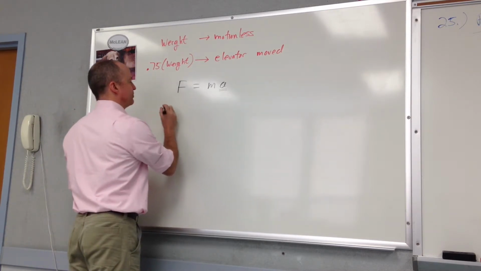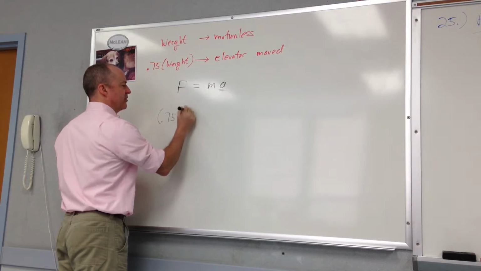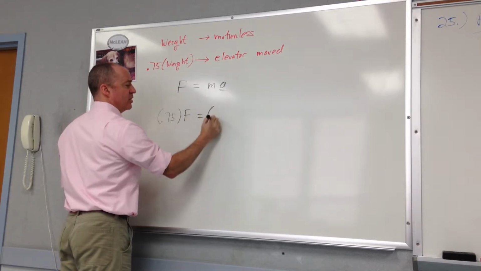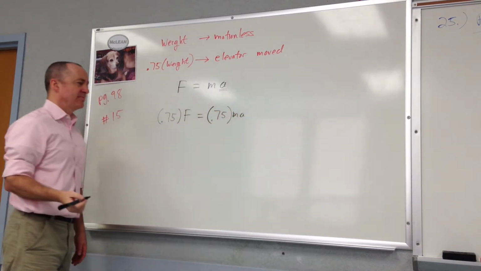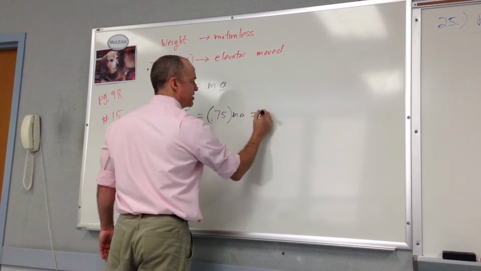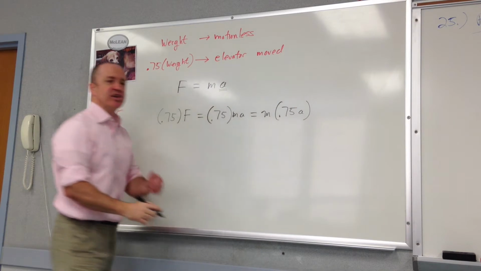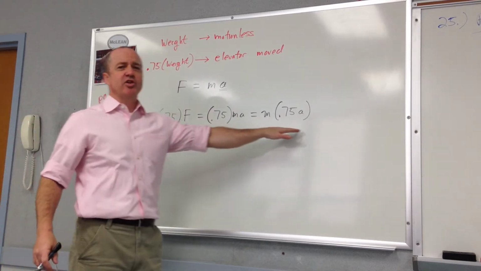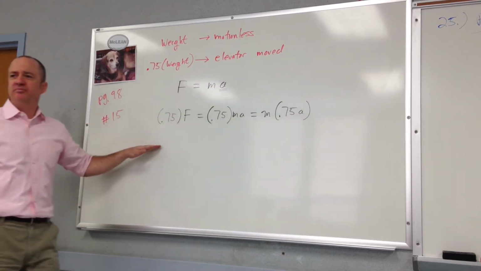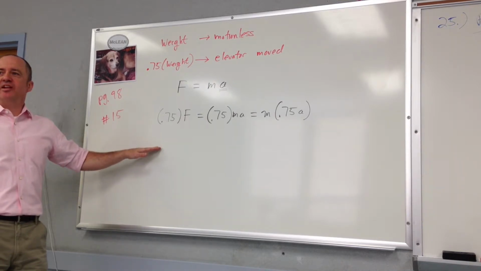So let's see. If we went to 0.75 of the force involved, we must also have gone to 0.75 of the mass times acceleration involved, and you guys just told me that that's going to really be 0.75 of the acceleration, not the mass. Is this a good way to write mathematically what we think is going on? Okay.